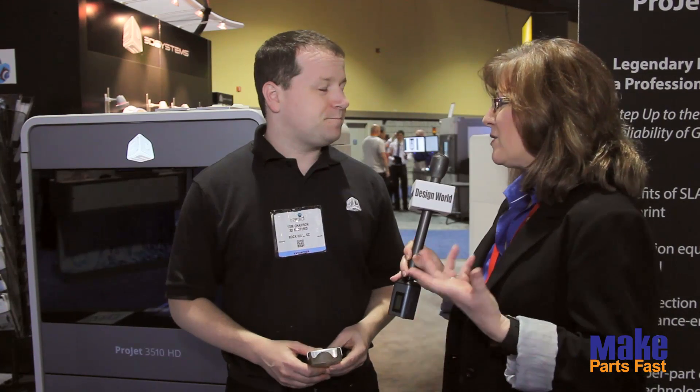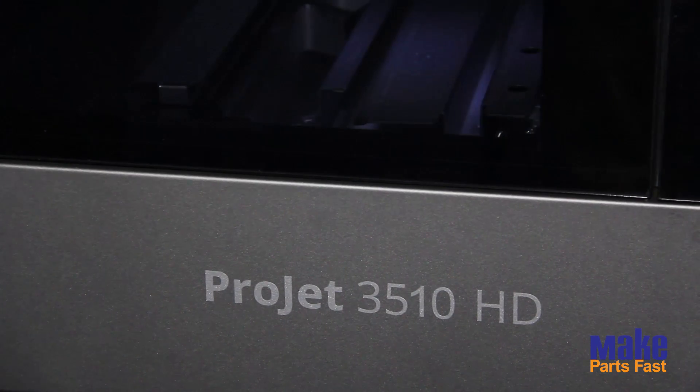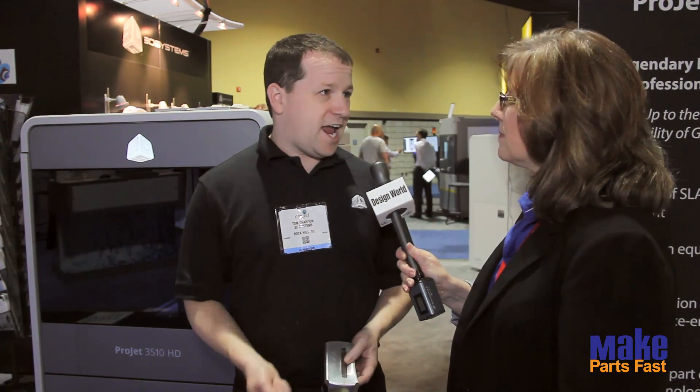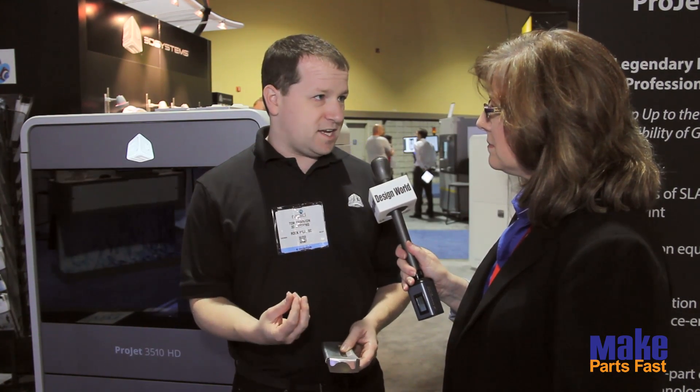Is there a specific 3D printing process — like extrusion or SLA? Most of our customers are using the ProJet 3500, which is a multi-jet printer — a precision printer similar to SLA. SLA is another good option. You wouldn't use FDM, or as we call it PJP — those aren't accurate enough. You need a pretty accurate system because as the molds come together you need real tight, sharp parting lines; otherwise you get a lot of flash. The molds also need smooth surfaces so parts eject properly and look good.